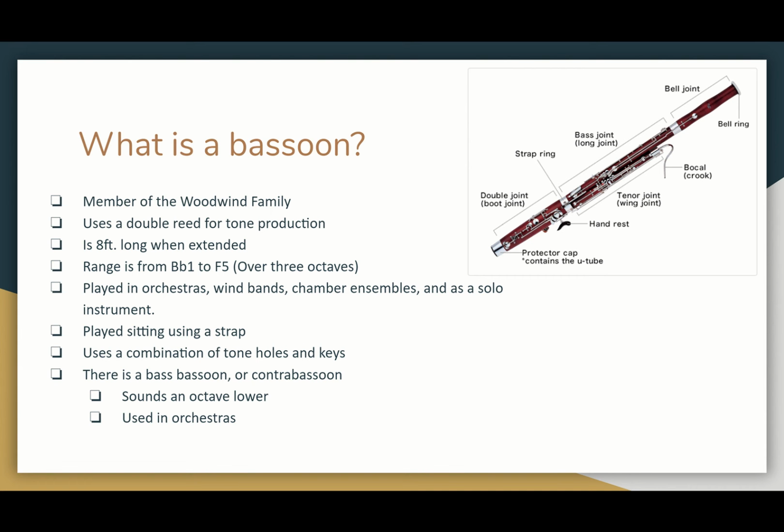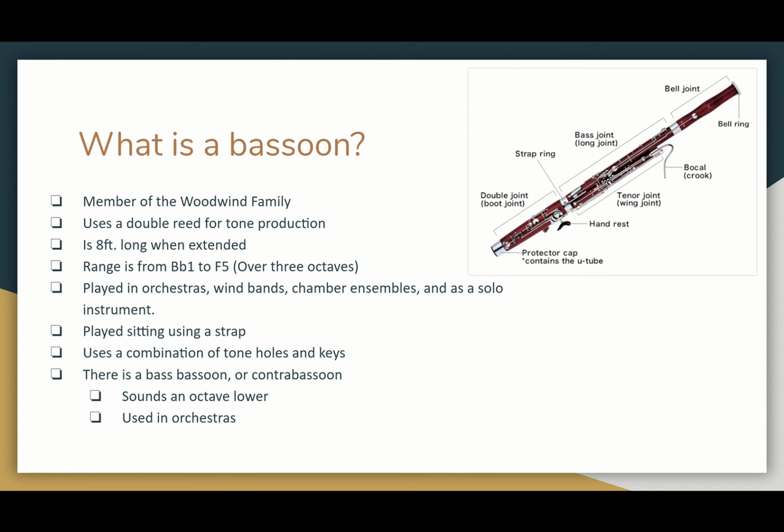Its range spans from the B flat, or A in some cases, below the bass clef, to the F above the treble clef staff. More notes can be achieved, but it is extremely rare in the standard repertoire of the instrument. With a range of over 3 octaves, it is impressive when compared to that of the other woodwinds. The bassoon is most frequently used as an orchestral instrument, though it is also played in small chamber groups, wind bands, and as a solo instrument.